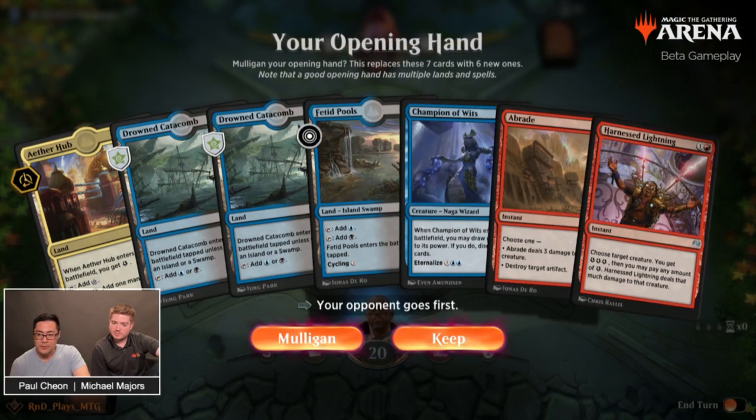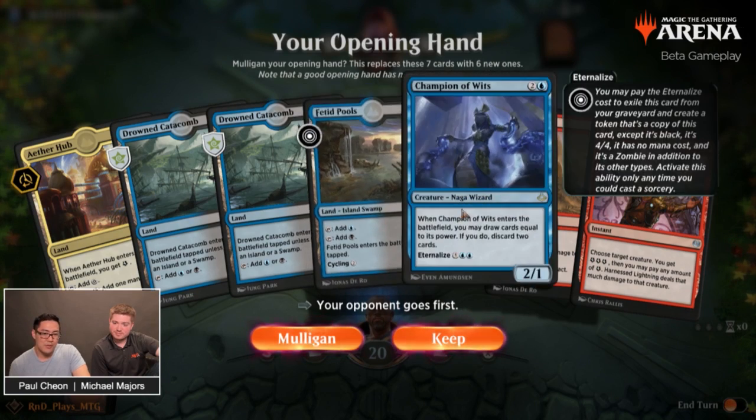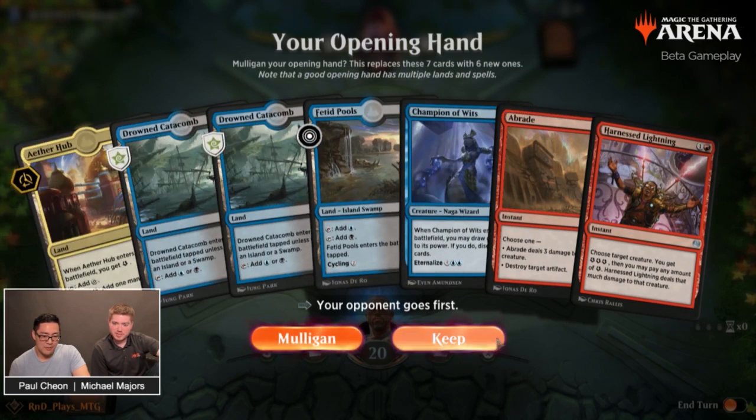Do we have a red source? We kind of. I mean, we have Champion of Wits and then a removal spell. I think it's probably a keep. Yeah.